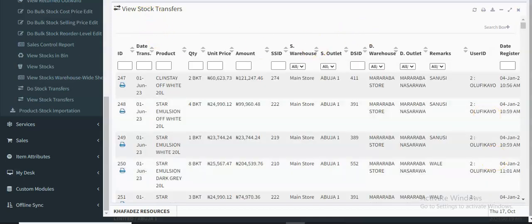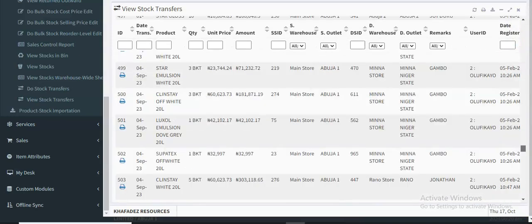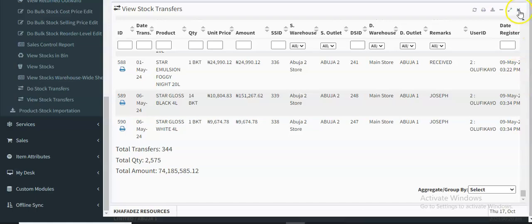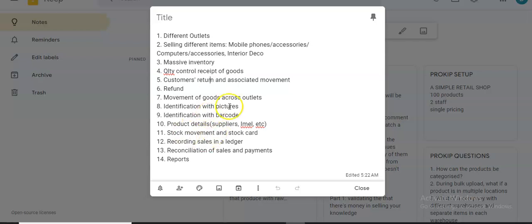Down there, I'm not the one that was chosen, but the last thing here should be receiving the item that has been transferred. Down there you see it, and the actual person will see it, right?